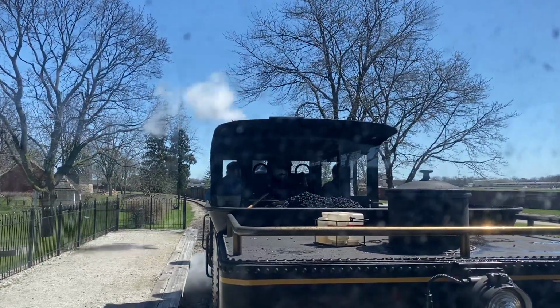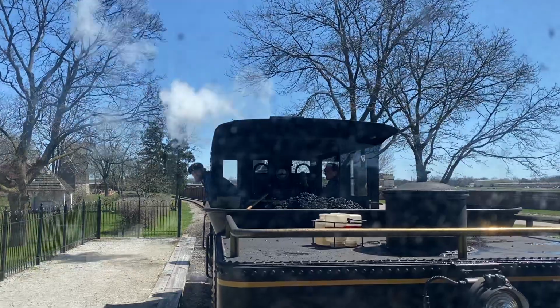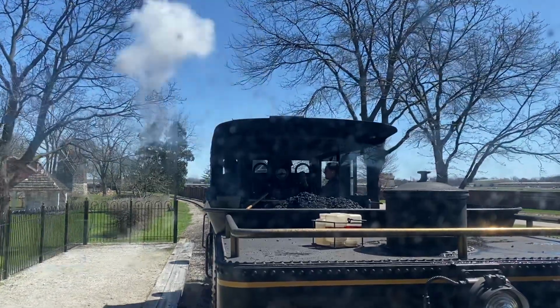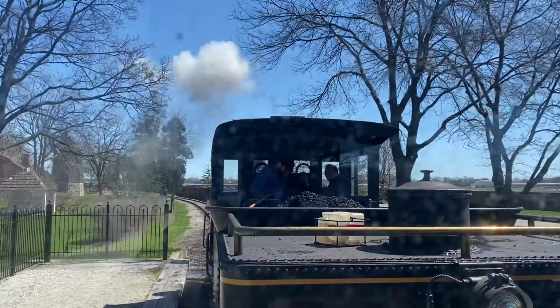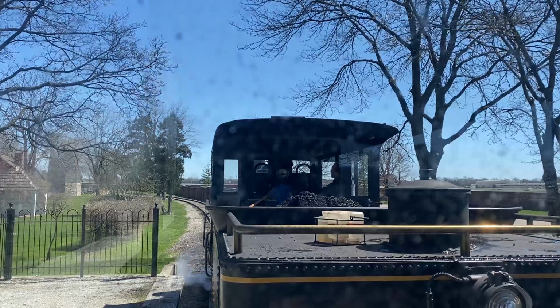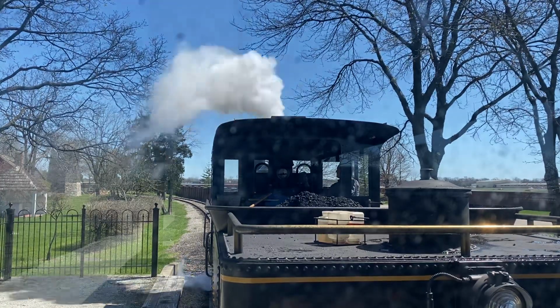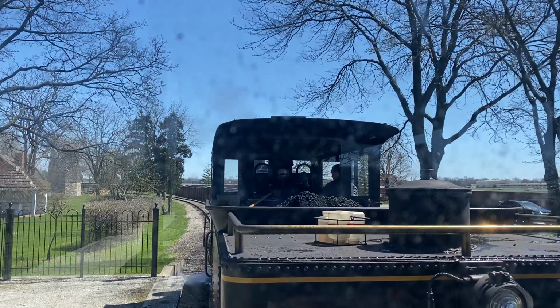Henry Ford and his wife Clara were very fond of those things, so they bought one. And right now we're going to come to a slow stop here at our Susquehanna Station. Please remain seated until you hear the train whistle. Now there's your whistle. It's now safe for you to stand and exit on the left-hand side.